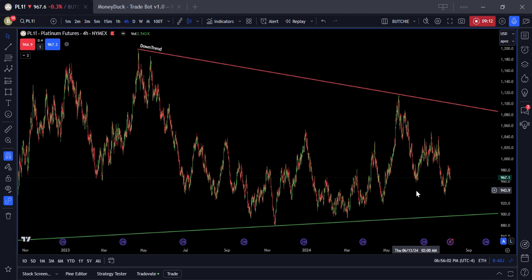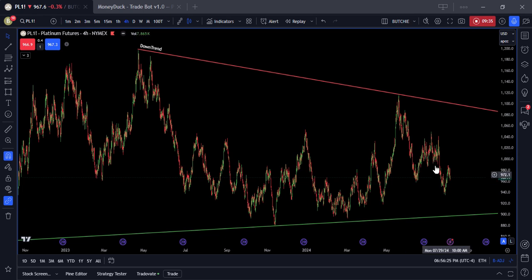So again, I'm not trying to predict which way it's going to go. Do I know if platinum on Sunday or Monday is going to go up or down? No, I don't. I'm not trying to predict it. What I'm doing is drawing targets. We're going to look for the change in direction, or character, whatever you want to call it.